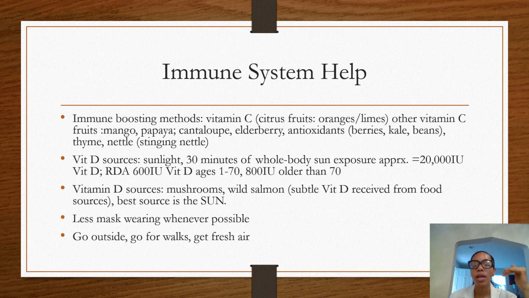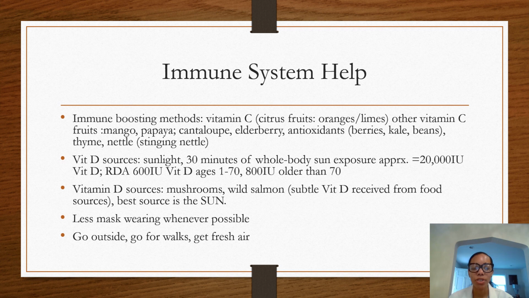But if you're at home and you can go outside and get some sun exposure, I tell you, go ahead and make sure that you do that. You're possibly going to need more than 30 minutes because whole body sun exposure you're not going to get unless you're going outside in the wintertime naked or with the swimsuit on, which I doubt. So maybe a little bit over 30 minutes. And remember the recommended daily allowance is 600 international units. So yeah, go outside and get some good old vitamin D if you can. If you go out in the wintertime, you're going to be bundled up. So the exposure, I doubt is going to be in the range of 20,000 international units, but possibly in the range of the recommended daily allowance, okay?